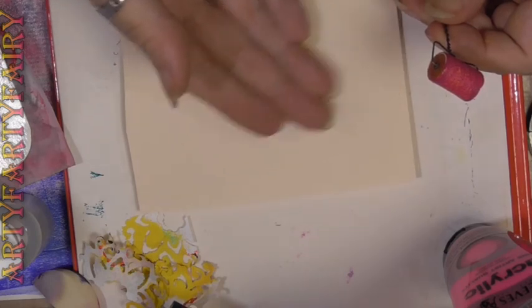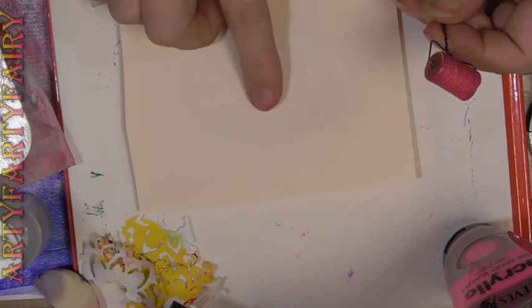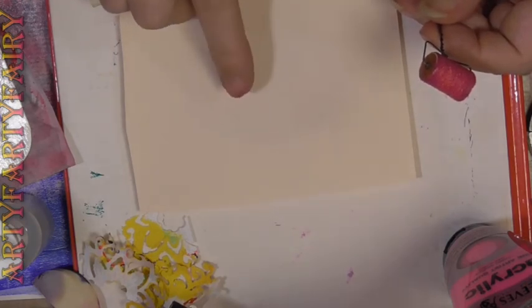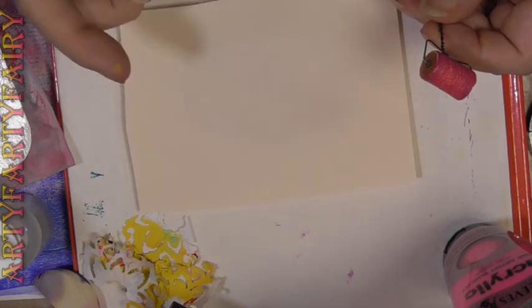So just make sure there's no air bubbles and it's in contact, and keep feeling the back of it. Basically, if you want to pull it and have it all come up, it needs to be dry. It won't hurt your gel plate. The gel plate is designed to accept paint and then release it. And the paint would rather stick to something porous, absorbent, like your paper, than to the jelly plate. That's why this works, because all them layers, you can leave them to dry overnight.